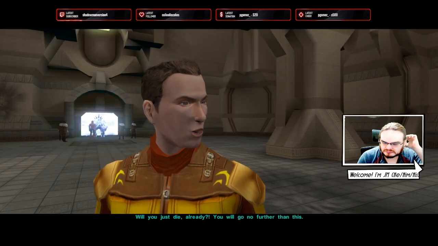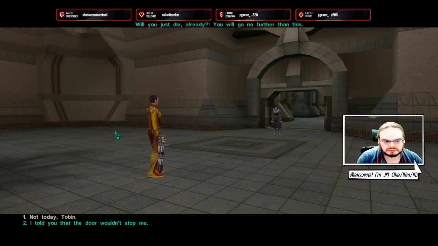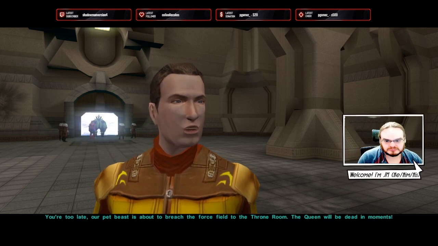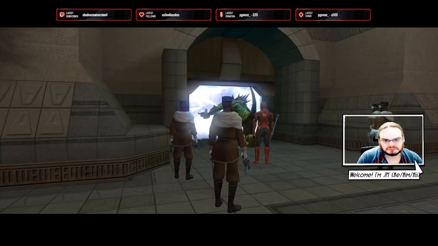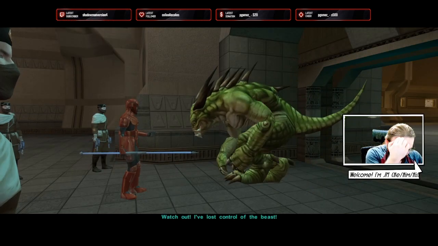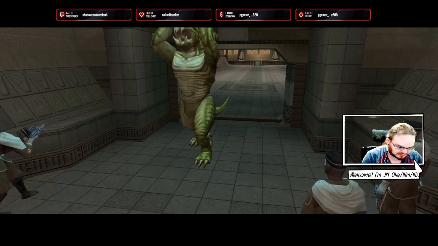Will you just die already? You will go no further than this. Not today, Tobin. You're too late. Our pet beast is about to breach the force field to the throne room. The Queen will be dead in moments. Watch out! I've lost control of the beast! Of course you did. Don't you know that that's always how it goes?